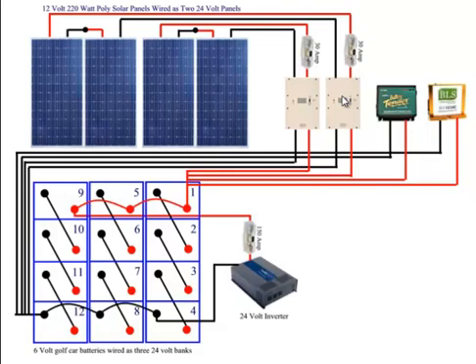I'll have links to all of these items below this video. Once the wiring comes into the charge controller, the charge controller wiring comes out and just goes into my first battery. I have these batteries set up in 24-volt banks — three banks of batteries. Each of these batteries is six volts, so six, 12, 18, 24 — that's one 24-volt bank. Here's the second, and here's the third. I could also just have this going into two 12-volt batteries.